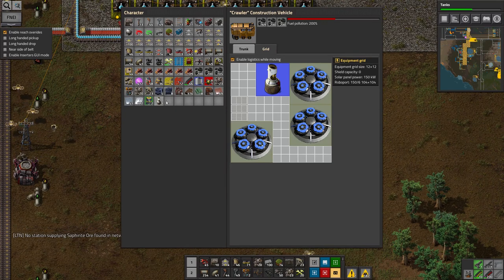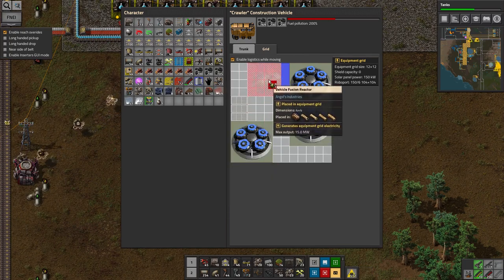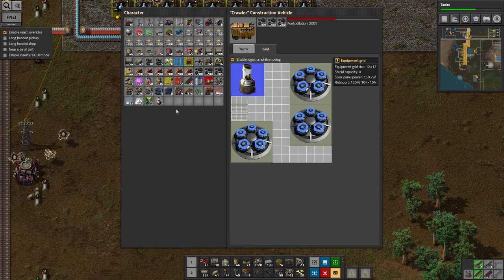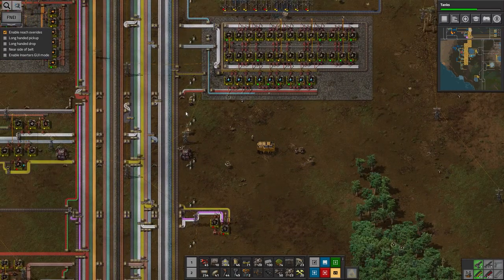I'm hoping, I haven't actually checked very carefully, but I'm kind of hoping that the tank is going to have a big enough grid in order to put in this turret, which I can't put in here because it's a peaceful vehicle or something, I think. Let's check. Yeah, the construction vehicle isn't allowed to have guns in it, apparently. So we'll leave it with just the roboports. Come on, research, hurry up.